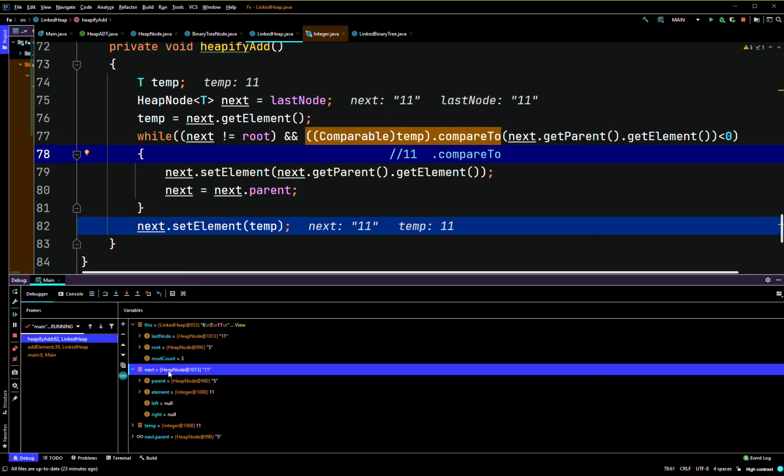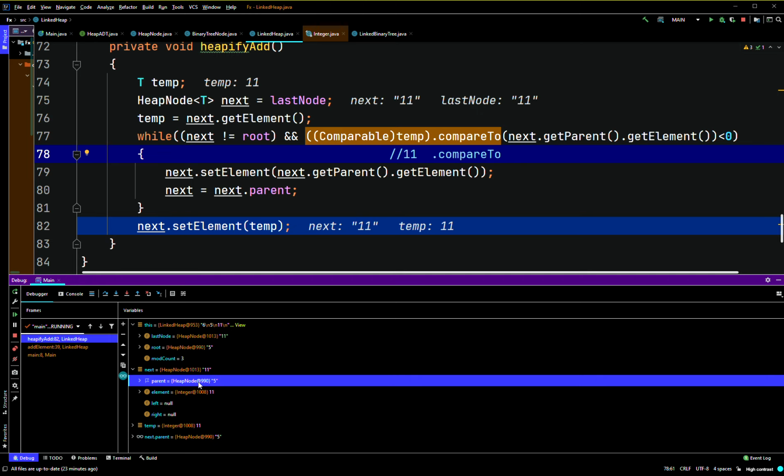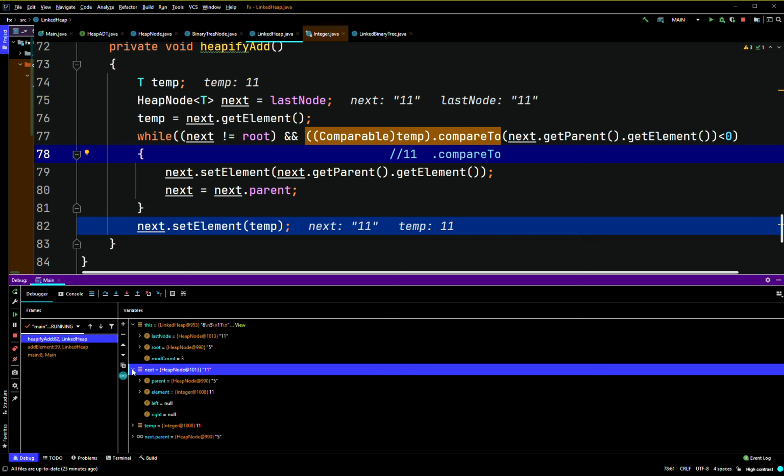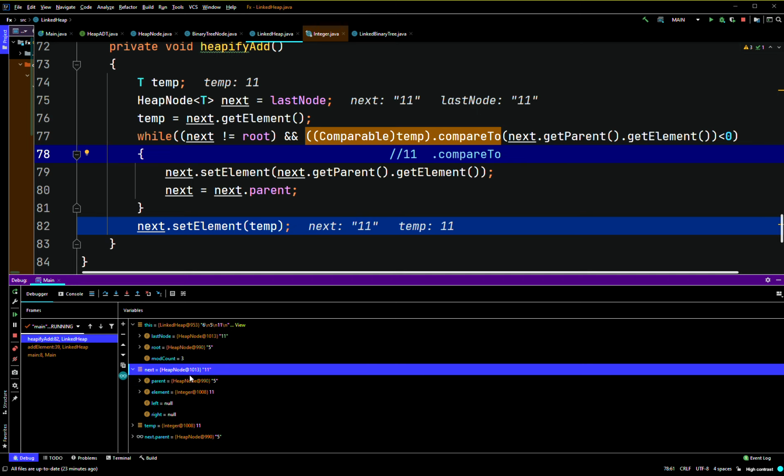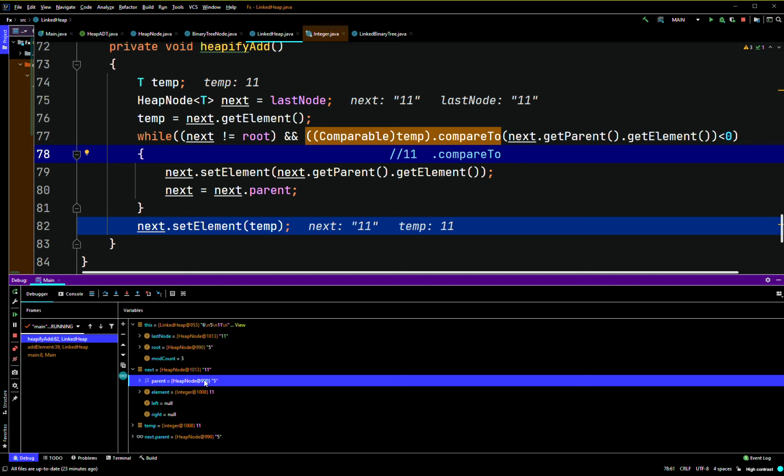So we have next, 11, dot get parent, which is 5, dot get element. That doesn't seem right. So next, which is 11, dot get parent, which is 5, dot get element, which is 5. So it's saying 11 dot compare to 5.